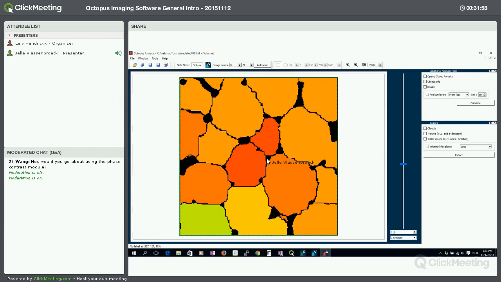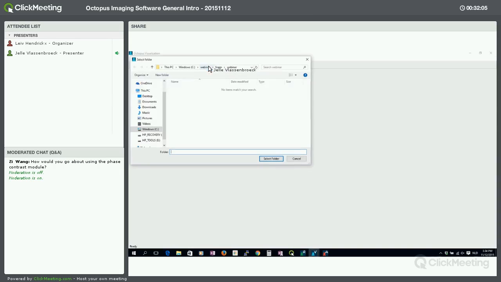So now to visualize the pore size distribution, there is a small button over here, and it automatically connects with the visualization, with Octopus Visualization, to open the calculated data. We'll open this. It will ask to open the dataset. So I select the folder.